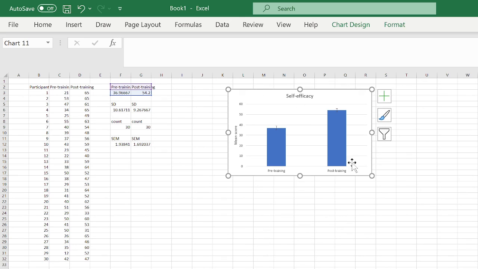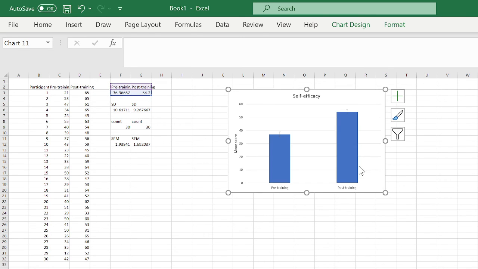In our bar graph, the standard error is already added, and maybe we want to touch up a little bit, just to increase the width to make it clearer.